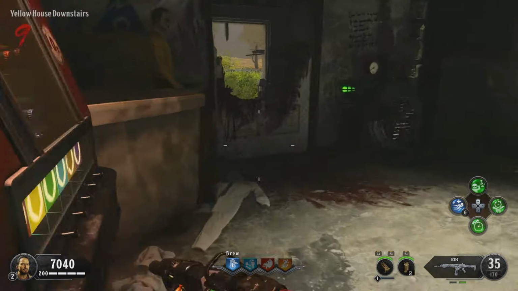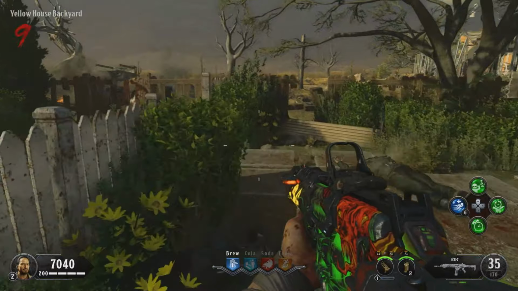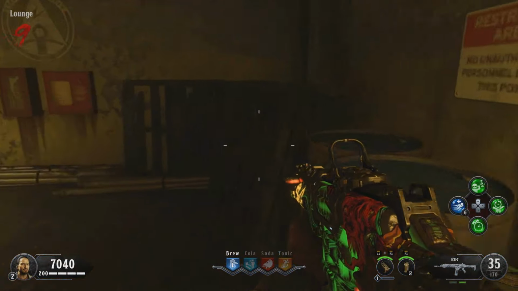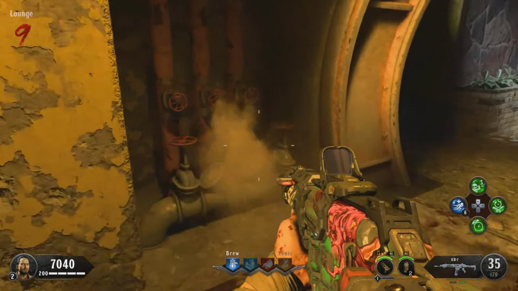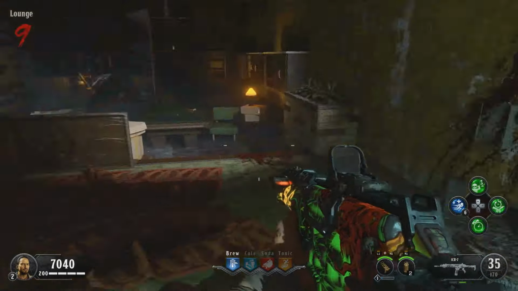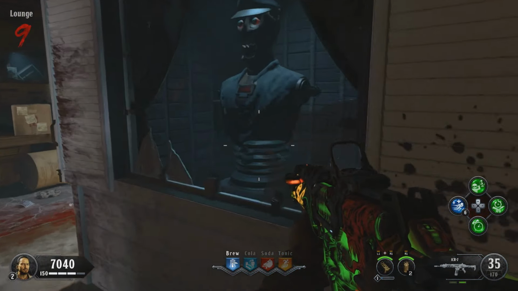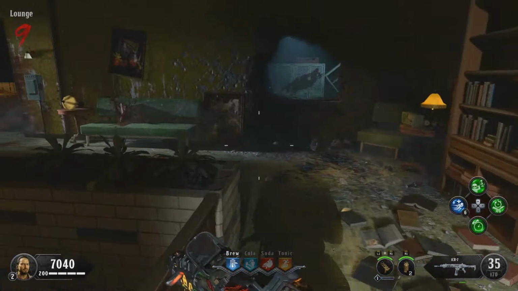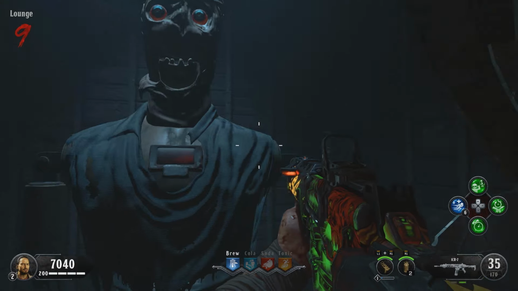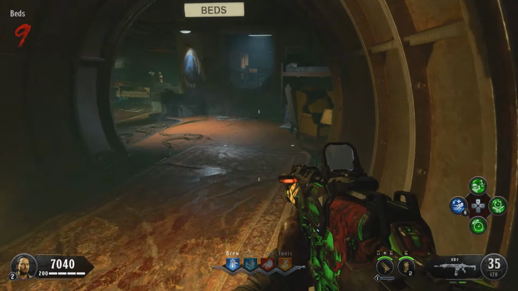Okay. Maybe is there some stuff around here? That gas leak is done. Again, the shield is extremely important. Yo, it's Ted. What happens if you press square on Ted? Nothing happens, okay. Just wanted to see if something would happen.